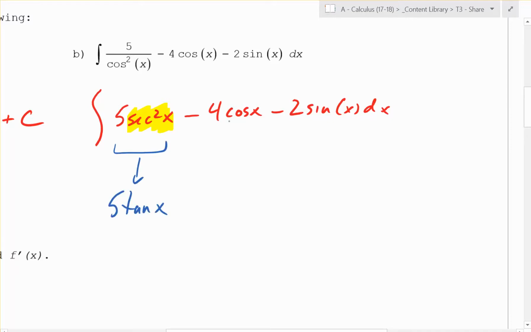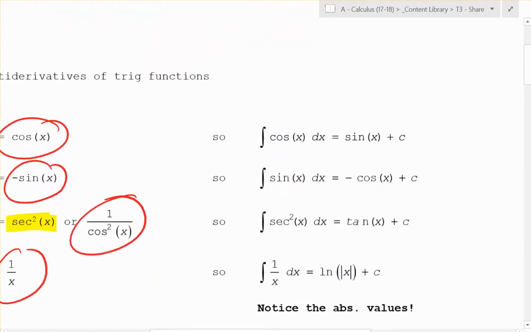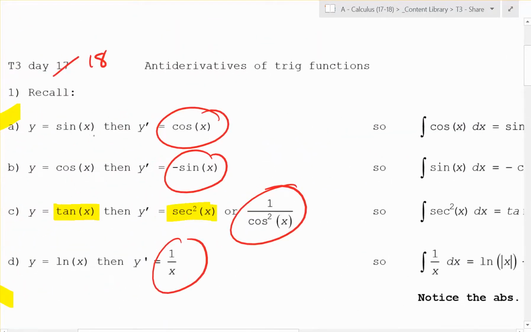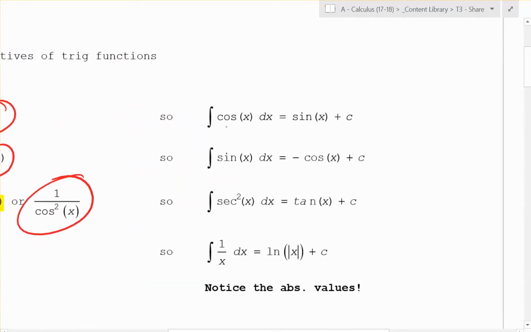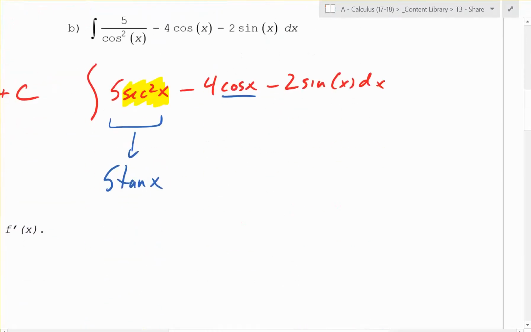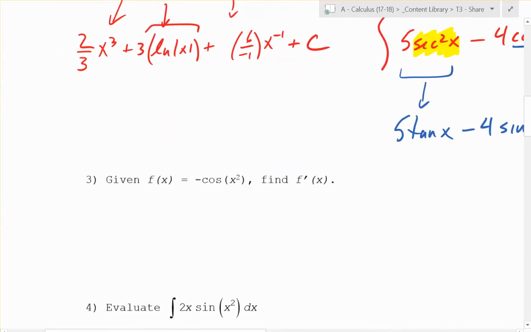And then the derivative of what is cosine? Well, we know the derivative of sine is cosine. And it's also explicitly stated right here. The antiderivative of cosine is sine. So this is going to be minus, remember that 4 is just along for the ride, sine of x. And the key thing here is the derivative of what is sine? Well, it's going to be negative cosine. So it's going to be plus 2 cosine x, because negative times a negative is a positive. So it's going to be then plus c. The derivative of cosine is negative sine, so that's what makes the negative sign right there.